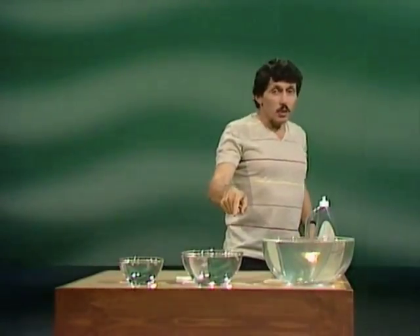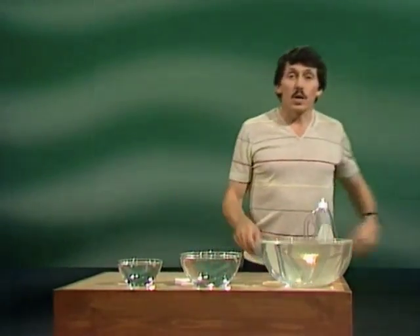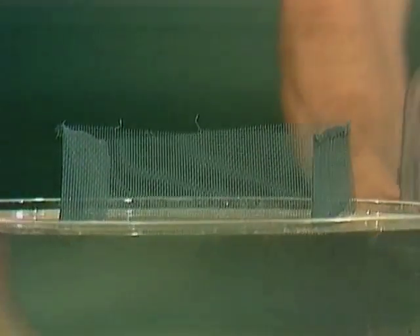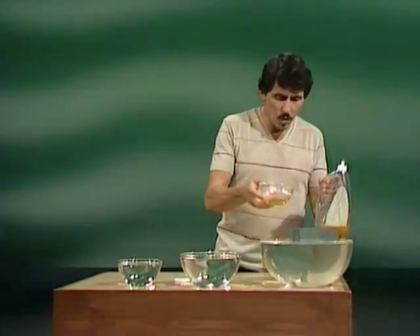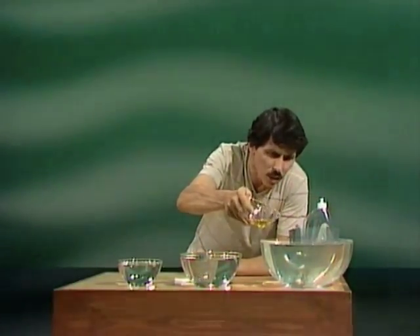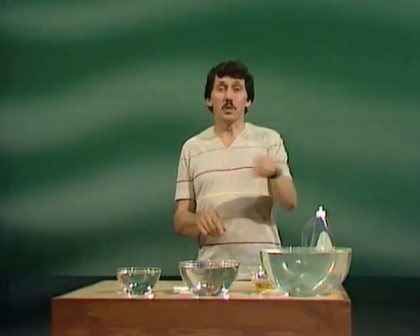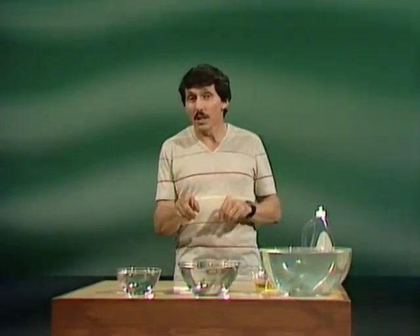Now, there are ways to break down that surface, as you've seen. If I drop a sharp object point down, it'll go straight through — the nail, the razor blade on its edge, and so on. There's another way to break down that surface skin. Here's a boat, same kind, same wire, a little larger. We'll drop it in this bowl and I'll show you how I can break it down using something very simple — ordinary detergent from the kitchen. I'll pour in a few drops and let's watch the boat to see if we can break down that surface. Down it goes to the bottom, because the detergent weakens surface tension. That's one reason why detergents help to get dishes clean.